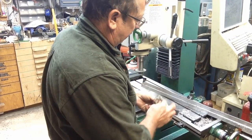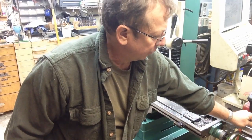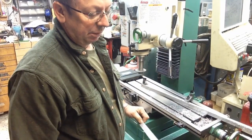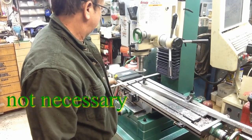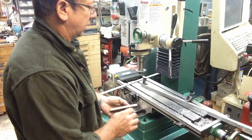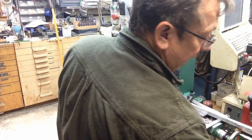All right, well, this is pretty well slit. I've left just a little bit at each end, which should probably just fold right off. We're going to radius those ends by hand anyway. This gives me a piece for a standoff to set my little offset for the reading head on the back side of this. I'm not pushing the machine hard at all. We're just running it, see how it is. And it runs good. I'm really happy with it so far.